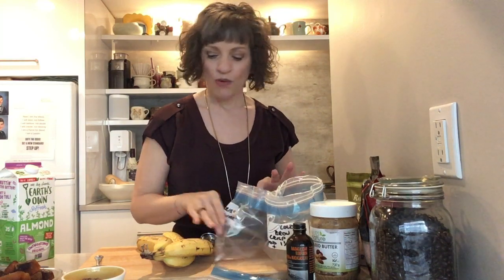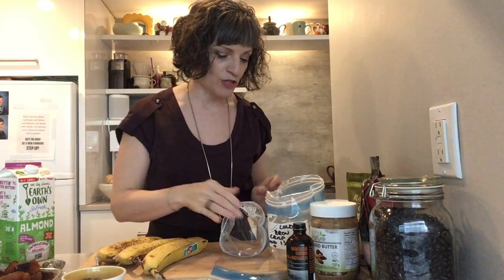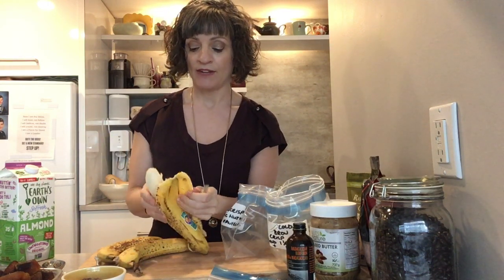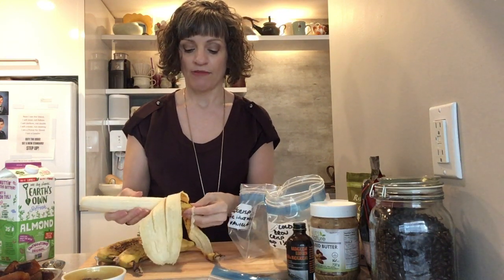Okay. So with most smoothies, they all start with the humble banana. So often I will get bananas, make them ripen to about this stage, a little brown, but not super brown. And then these are quite large. So this recipe calls for 3/4 of a large banana. So what I would normally do if I'm not going to be making smoothies right away is I will take these bananas and split them in half and freeze them in a freezer bag. And then when I'm ready to use them, they're all there ready to go.